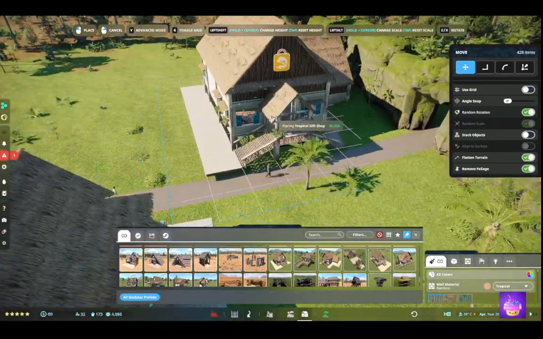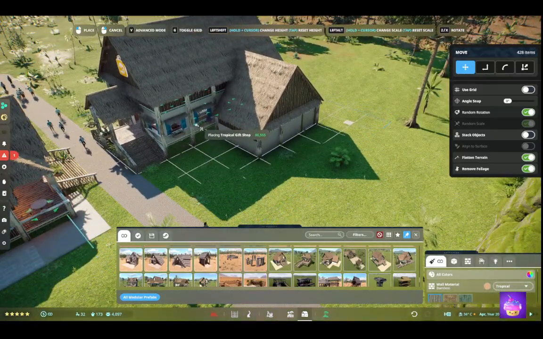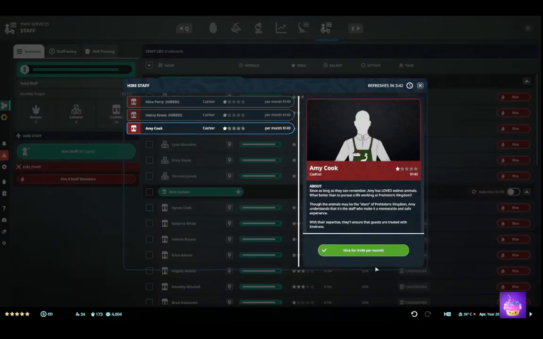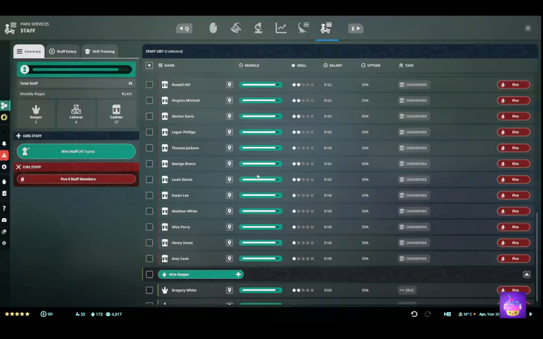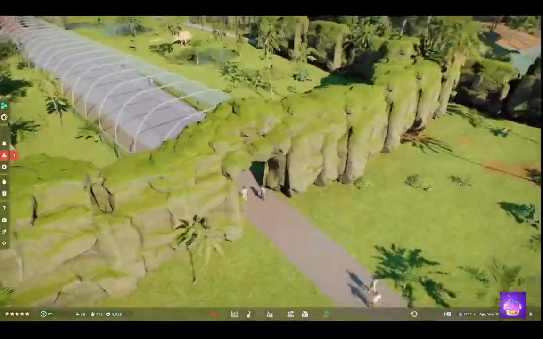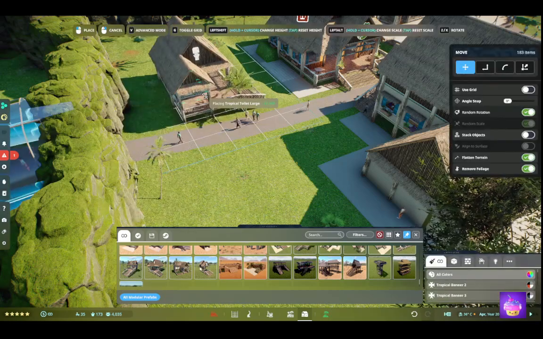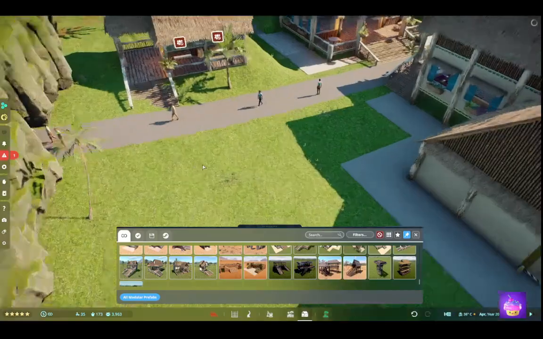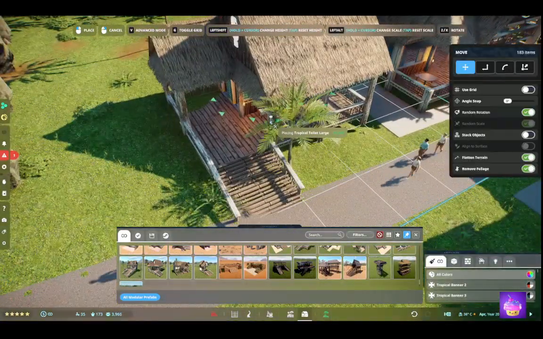Honestly, after I placed this down, you'll see me fix it up later, I noticed that the guests were walking around the building sometimes, so I ended up deleting it all. And when I went to hire these people, I didn't realise I needed so many staff, because people went on break and I'd wonder why not. So I had to hire more, then realised I couldn't hire any more. My memory's terrible. When I placed the tool, I was like, oh yeah, cool. Then I just realised it's not even touching.